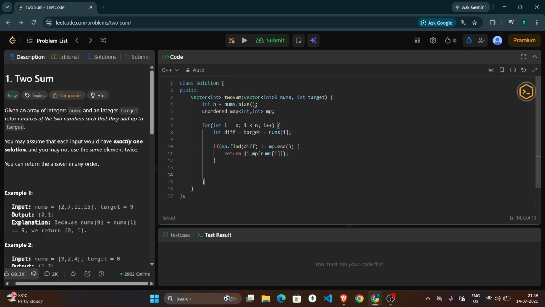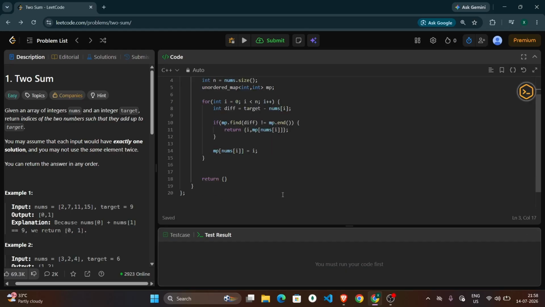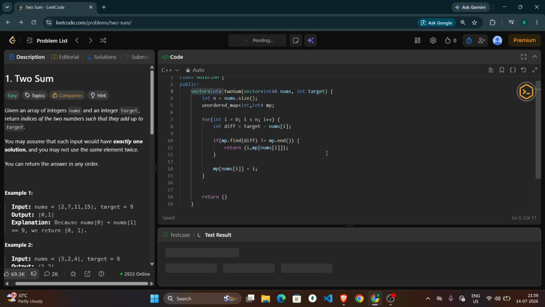If it is not present, then store the element and its position i. And there is no solution. There will be a solution, but let's return an empty array because we have to return a vector of int. So let's try to run it and see.